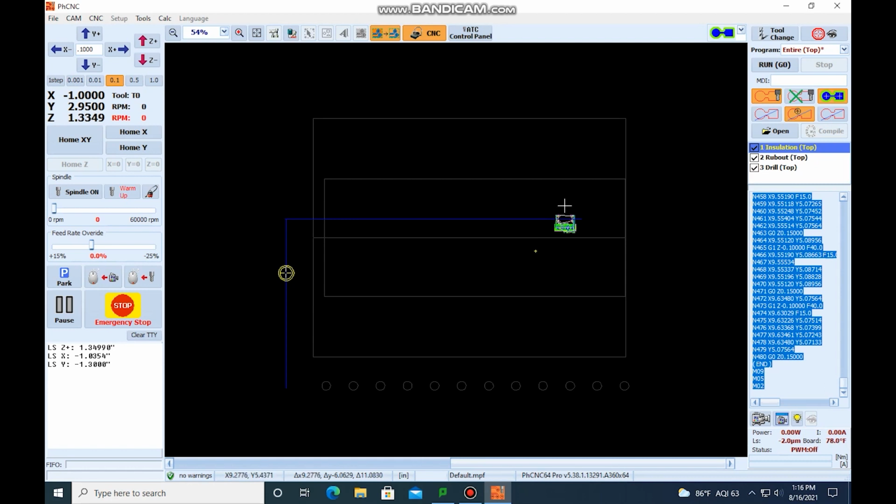Now, the good part about using the tools that are in the automatic tool changer is that you can just run the program. You don't have to worry about changing tools or what's going on. But we are going to select the top. The way we do that is we come up here and we have the option to do the entire top, just the insulation of the top, the rub out, the drill, or we can come down to the bottom layer. We want to do the entire top. Since we have our tools in the automatic tool changer, we can just run the entire thing.